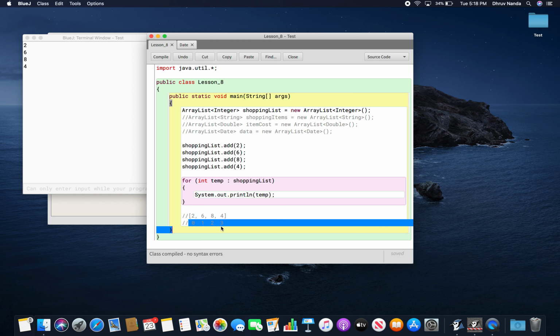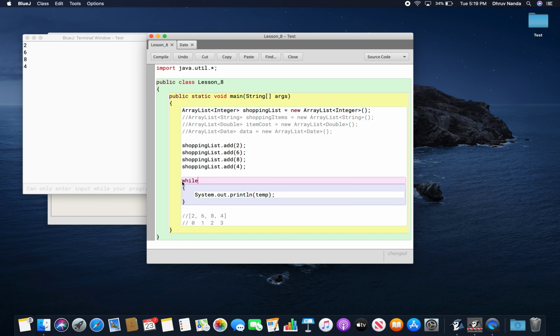So remember, for each loops go through it for you. The first iteration, temp will be 2. Second iteration, it'll be 6, 8, 4, until it gets through the array. So the difference again between a for each loop and the standard for loop is that with the standard for loop, you can get the specific index of the element, but with this, all you can get is the elements because you have no way to get what index it's on, unless you're tracking the iterations. But it's just easier to use the standard for loop if you want to do anything using the indexes of the ArrayList. We can also have whiles, right?